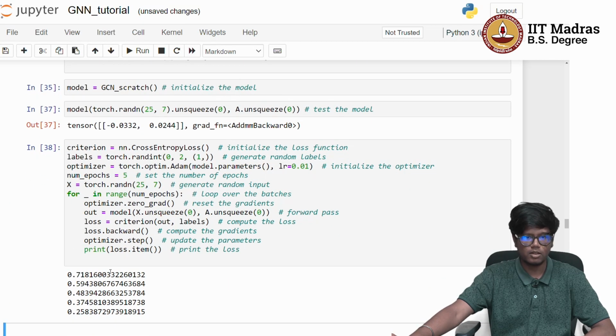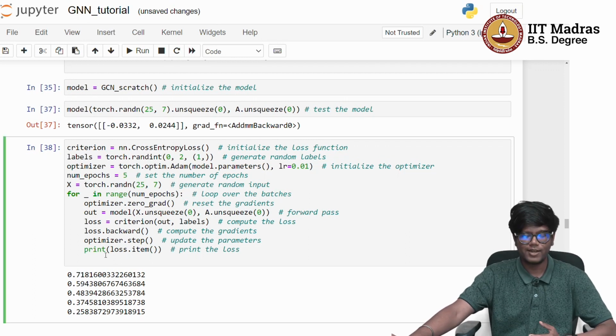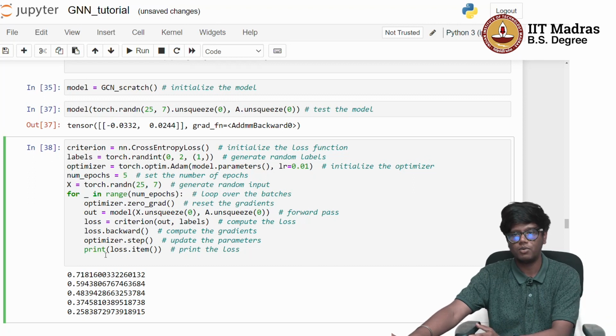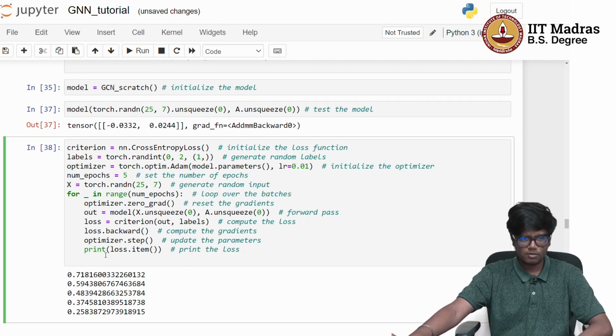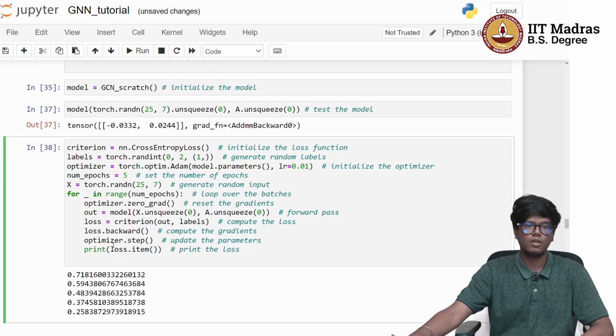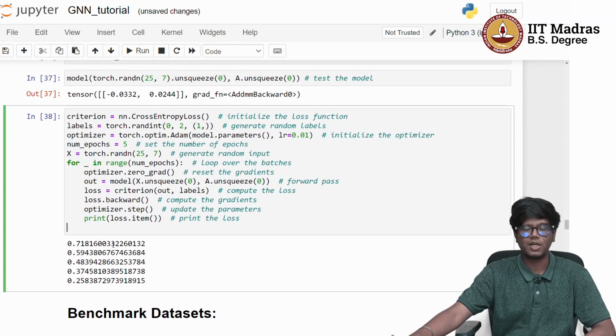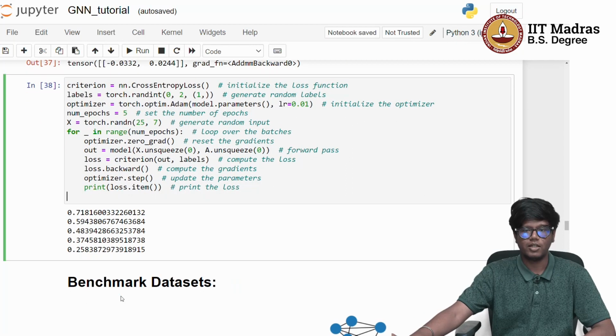See, as the training progresses, you see a decline in the loss value here. This indicates that our model is working and the parameters are getting updated in the proper way. Since this model might overfit, as we are training it again and again on a single data point, we'll be moving on to real benchmark datasets in the graph domain here.